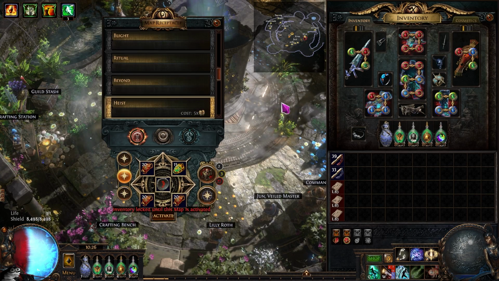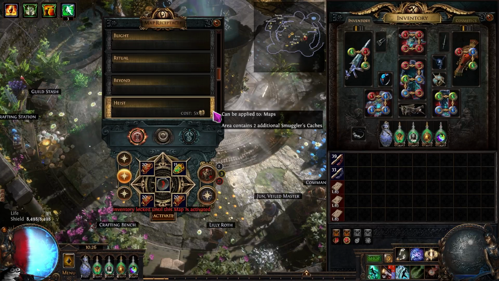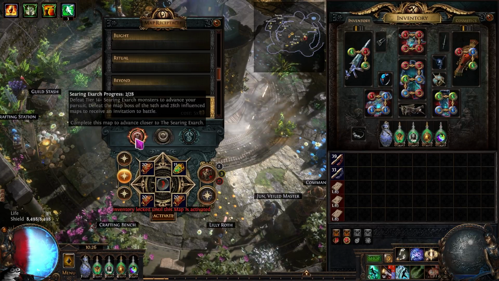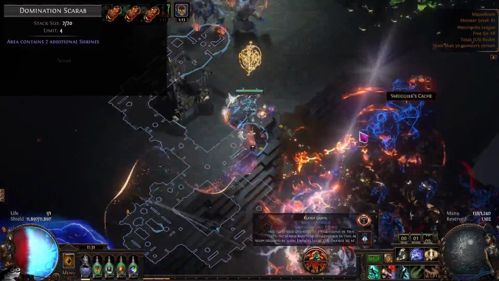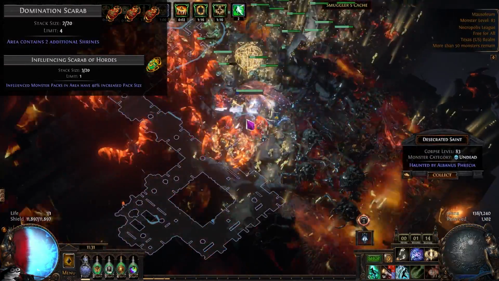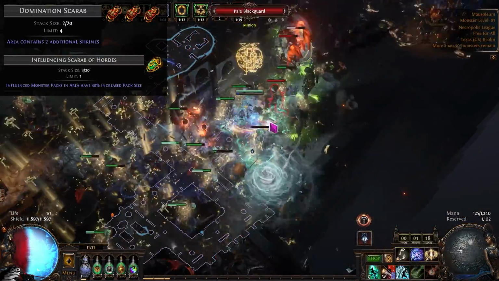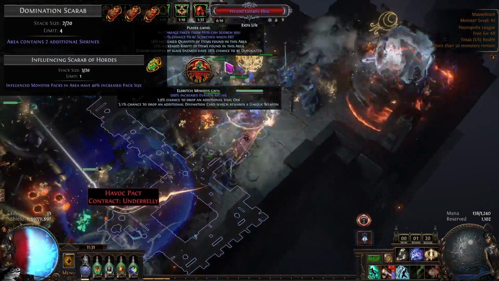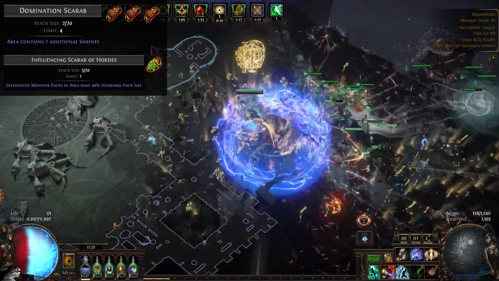In terms of the setup on the map device itself, you're simply going to want to pick up Heist on every single one of these maps that you do, and then you're going to pick up your influence of your choice, and then for Scarabs, we're simply going to be using 3 domination Scarabs and 1 influencing Scarab of the Hordes. The reason we want to use the influencing Scarab of the Hordes is because we're scaling so much Searing Exarch pack size that this is actually going to give us a lot of money due to us getting even more Searing Exarch monsters, which is then just going to be more loot from the altars.